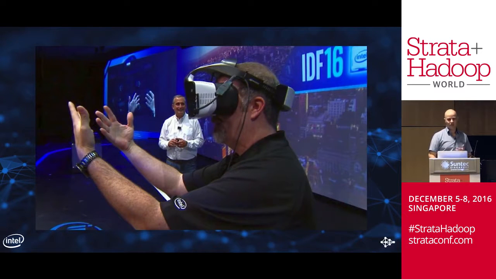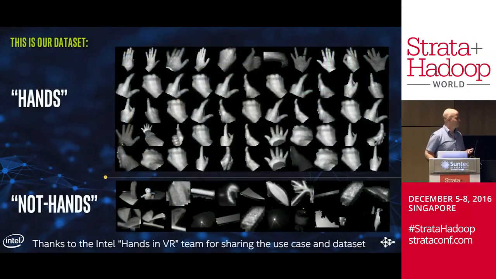Okay, and so anyone can guess what the data set is? The data set is a bunch of pictures of hands. The first step is to identify if an object is a hand or not a hand, so we'll do that first. And then at the end of the process, I'll also show you a video of how successful that was. So basically, that's the data set. We will have a set of images that are tagged as images of hands and a set of images that are tagged as non-hands. And let's jump into the demo.